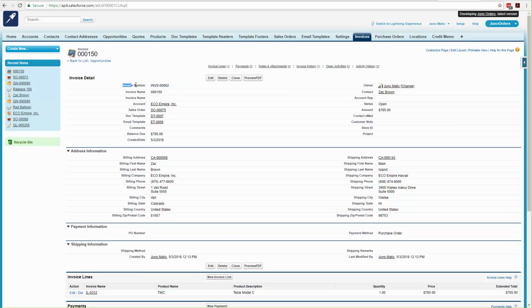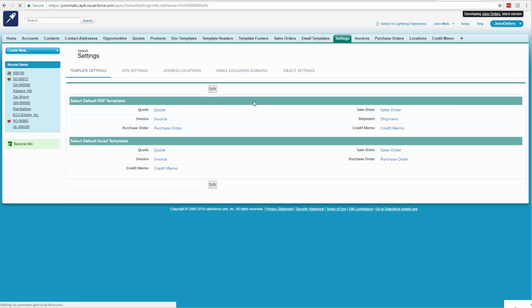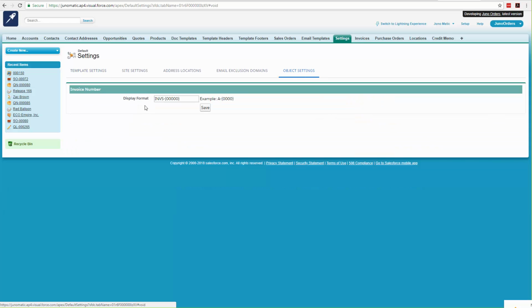So you add the invoice number to the layout, and then you go into your settings, and you will see a new option under settings called object settings, and you can create the invoice numbering schema that is maybe familiar with what you're already using. So those are the major enhancements there.